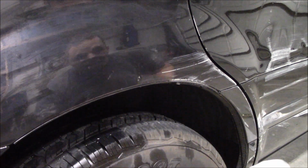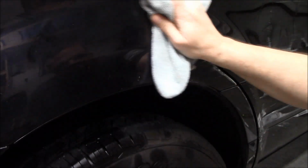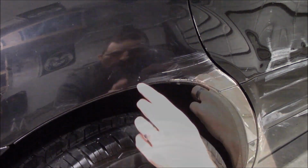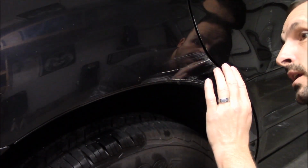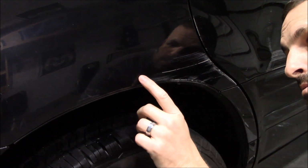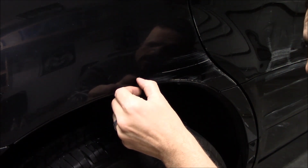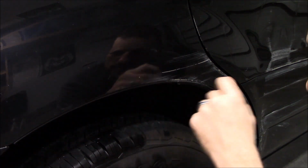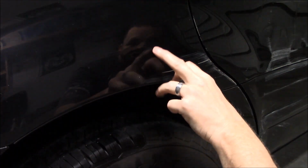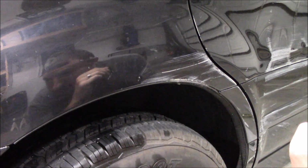Now, I will probably hit some wax on all of this stuff. Try to keep this paint protected for the winter. Not that a 2004 Honda Pilot has pristine paintwork. Trying different angles and looking at it, you can see it a tiny bit there. This one's still there. I don't know, I'll try it one more time, see if it pulls it, but they're definitely minimized. That one's almost totally gone. This one, way less of a dent than it was before, that's for sure.